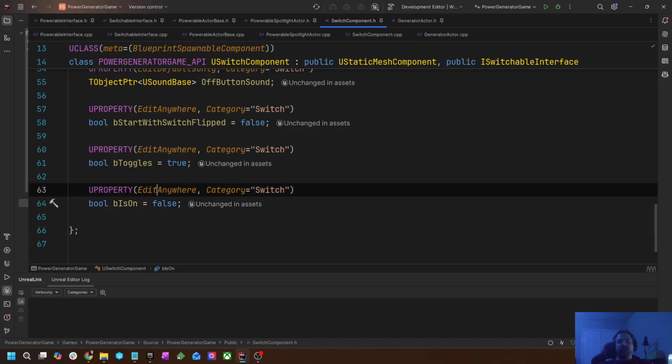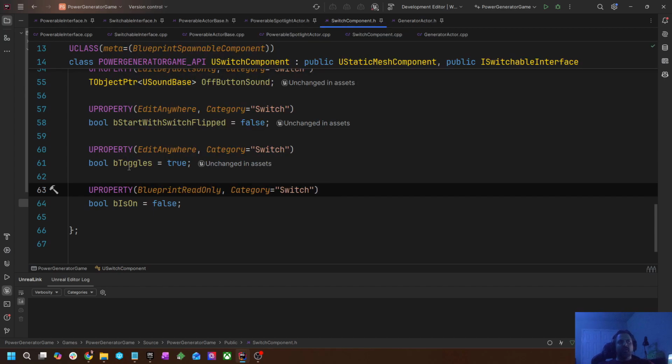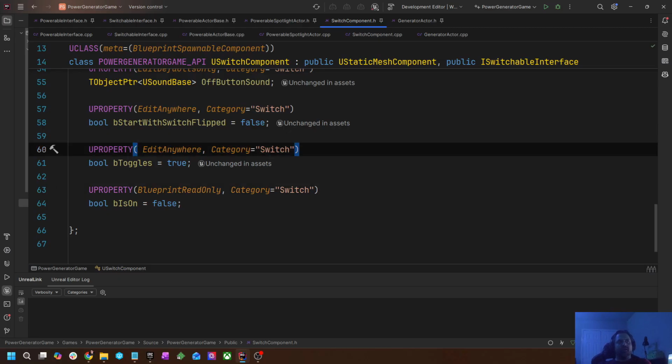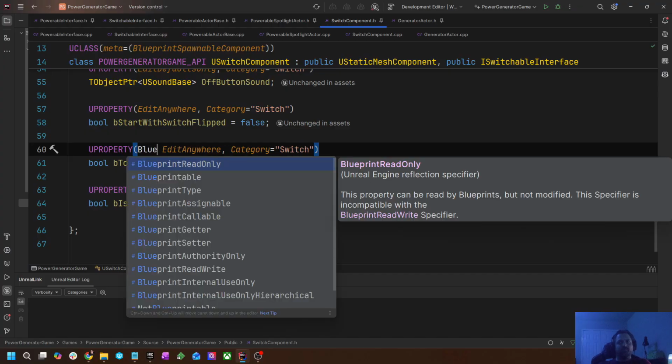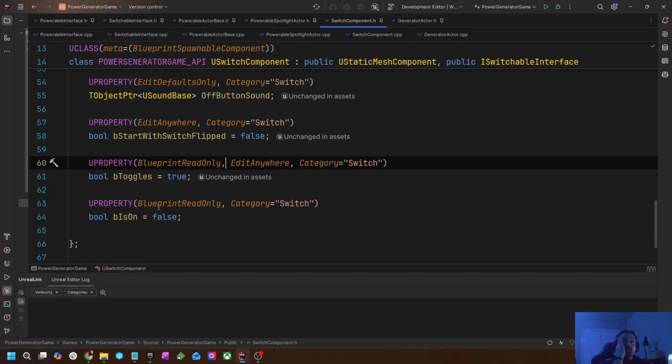But for bIsOn, I want it to not have EditAnywhere. I'm going to have it say BlueprintReadOnly. bToggles, I'm going to have BlueprintReadOnly and EditAnywhere. BlueprintReadOnly, EditAnywhere. That means that on the instances or on the blueprints, you can actually set this value, whereas bIsOn, you can't set it, you can only see it.